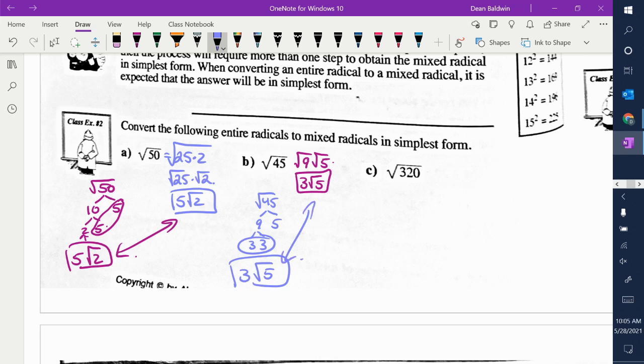I don't care how you do it, okay? If the factor tree is better for you because you saw that in grade 10, do that. If breaking it up into perfect squares is better for you, do that. All I care about is that you get the right answer, okay? What multiplies to 320? 32 and 10. So I'm going to do the factor tree, and then I'll do the other one. See if you can get the answer using the factor tree. Break it up until you can't break it up anymore, i.e. go to prime numbers.